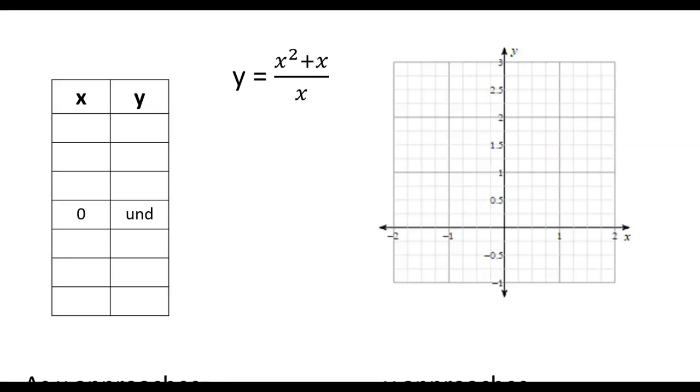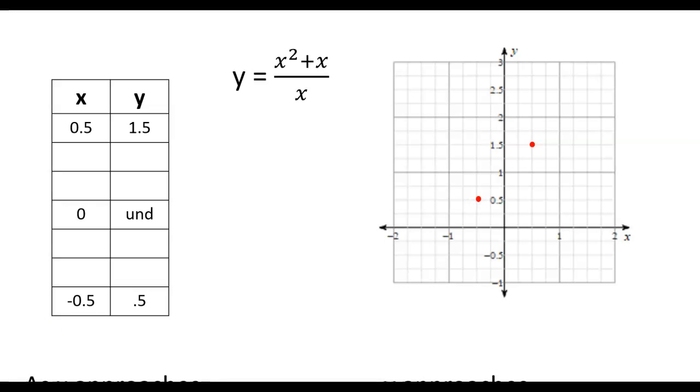So let me demonstrate. What I'm going to do is I'm going to pick a number close to 0, like let's say 0.5. I'm going to plug that in. Now I've already done the math for that one. It comes out to be about 1.5. So I'm going to graph that point over there. You guys can see it as a red dot. Now I want to get another point that's close to 0, but maybe on the other side. How about at negative 0.5? I plug that in, I get 0.5, and I get that red dot.